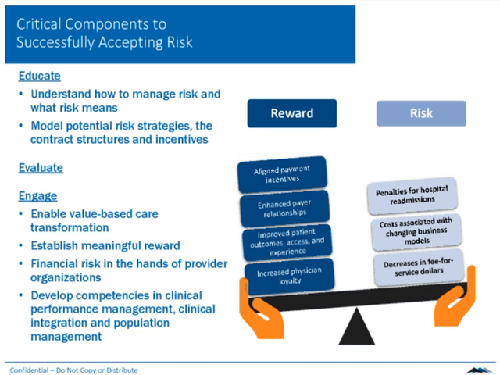The second piece is evaluate. Evaluate what you want to do. Model it. Look at it. Evaluate your current position. Evaluate your current performance. Make sure that you have metrics that you're evaluating on a regular basis, and not just at the individual provider level, but as an entire ecosystem. You are providing a care delivery mechanism as an ACO. You are a system of care that a payer is contracting with, which means that you're providing a level of integrated delivery that they don't have to worry about.